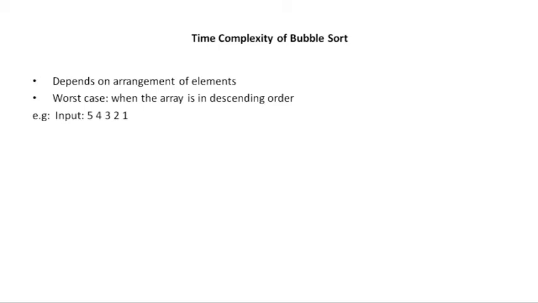So if we have this input, this is the worst case input where the time taken can be more, because when the input is in descending order, there will be comparisons and swapping of the elements in each comparison. After each comparison there will be swapping. That is why it takes time, because if there are more swaps, then more time will be taken. That's why the worst case is when the array is in descending order.